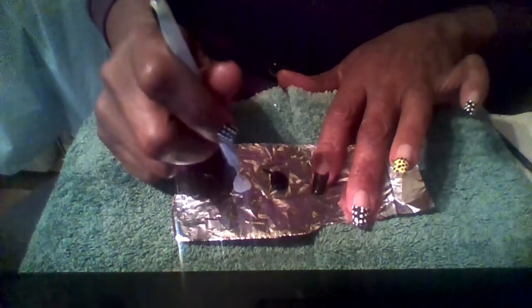Now, as you can see, our nail is dry. There's no more sheen, which lets us know it's dry. We're going to put our dots on. You want to do it symmetrically, so we're going to start down the center.